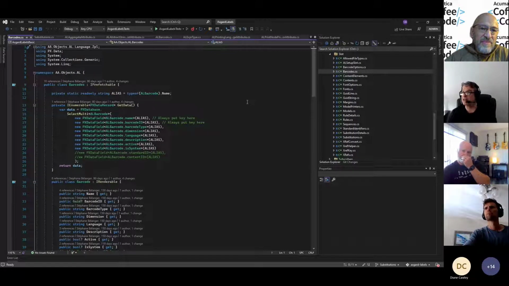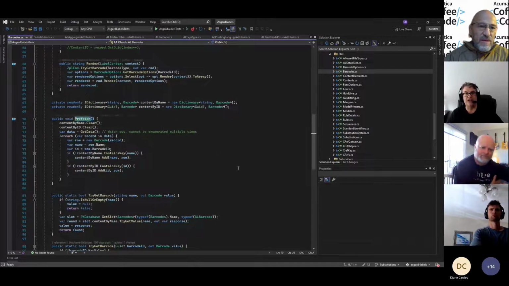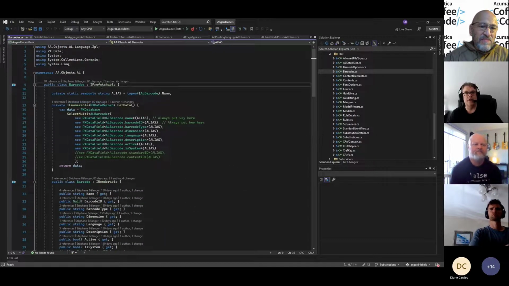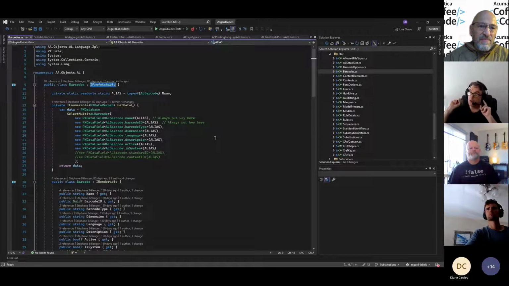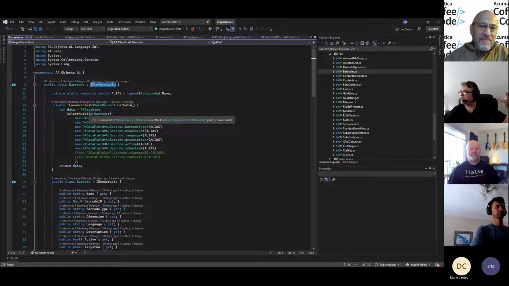What's great about the slot is that if someone adds a barcode to the barcode table, the slot will flush itself and reload itself automatically due to the mechanism it's using. It's using the prefetch, so the barcode is prefetchable. That means when you want to read the slot, if the slot is empty, it will go and read the barcodes for you automatically. And the barcodes will be in memory. Once you have read them, you can use them. They stay in memory because it's a fairly small data set. It's not hundreds of thousands of rows.